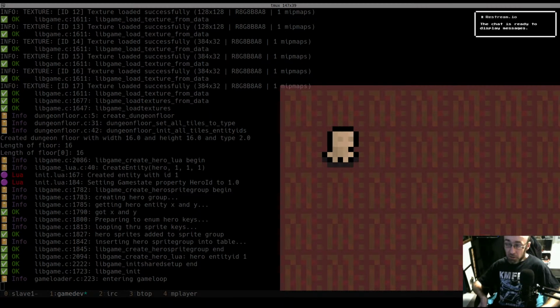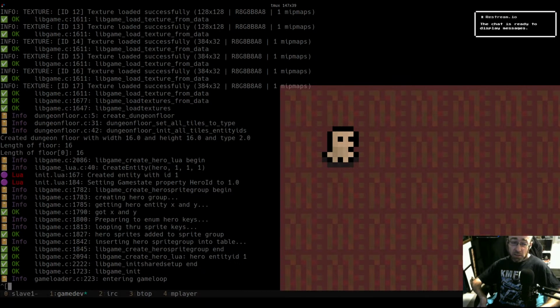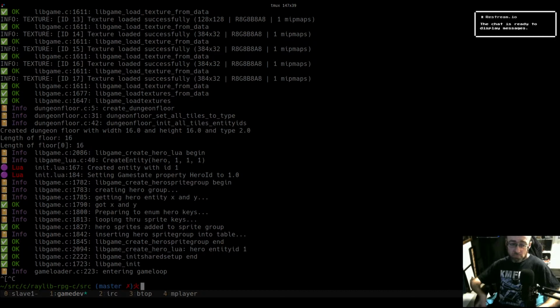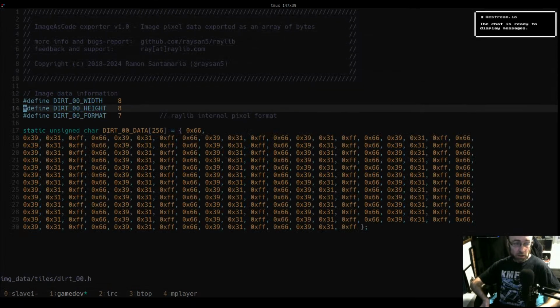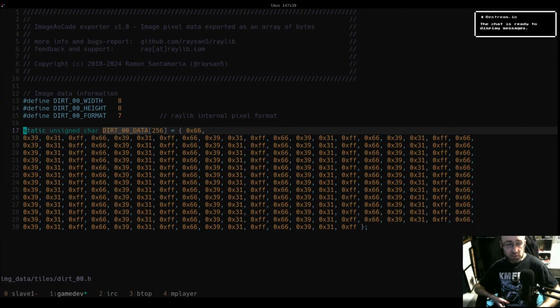It's literally declared as static in the actual tile data, like static unsigned char, and I actually tried to remove this, but I got some weird stuff going on whenever I tried to actually dither. I think the game crashed or something. So I decided, okay, I better not mess with this too much.